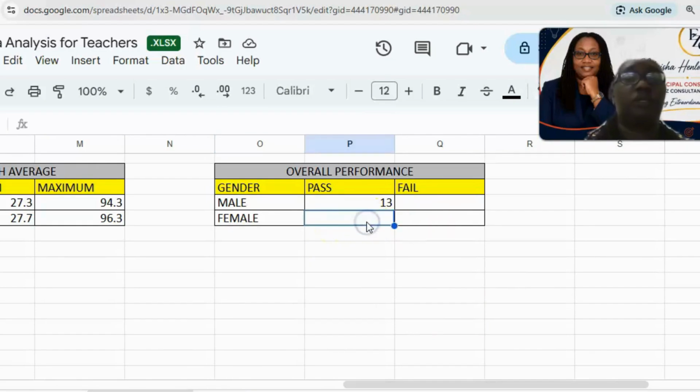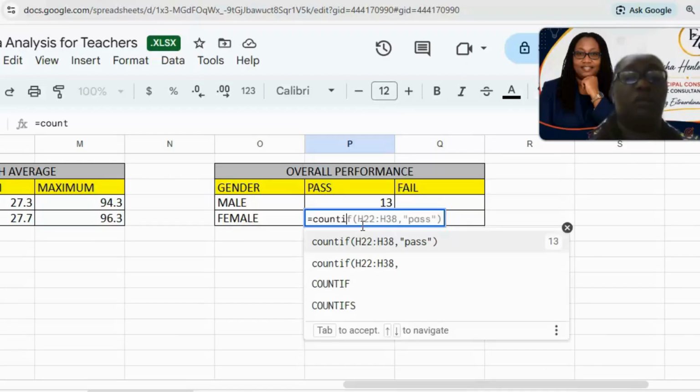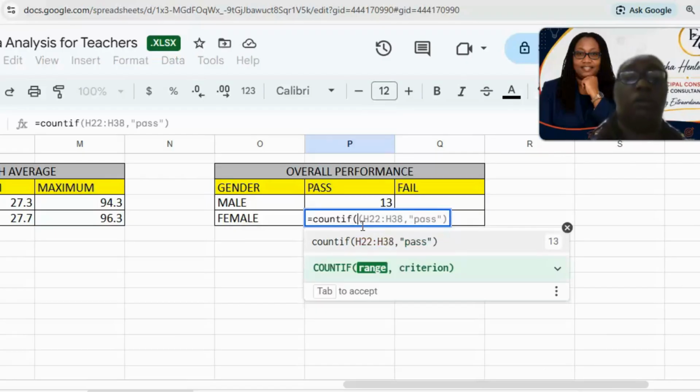Now let us do the females. The females range from age 4 to age 20, equal, COUNTIF, open parenthesis.